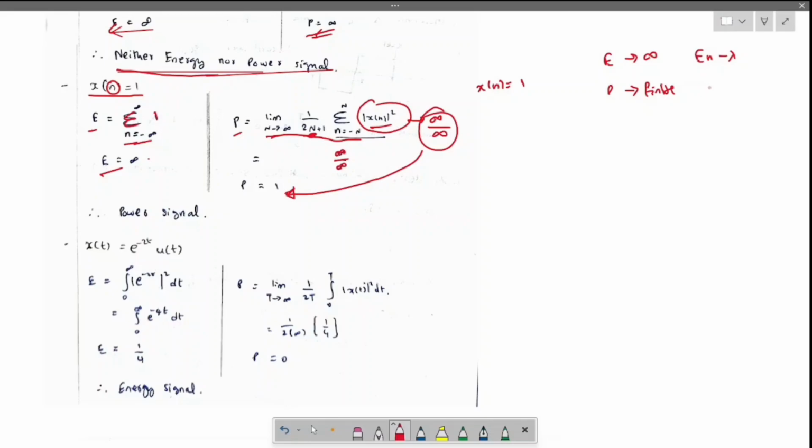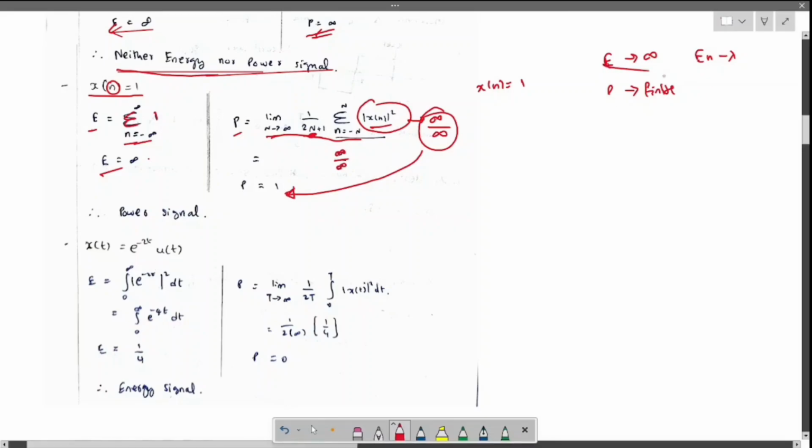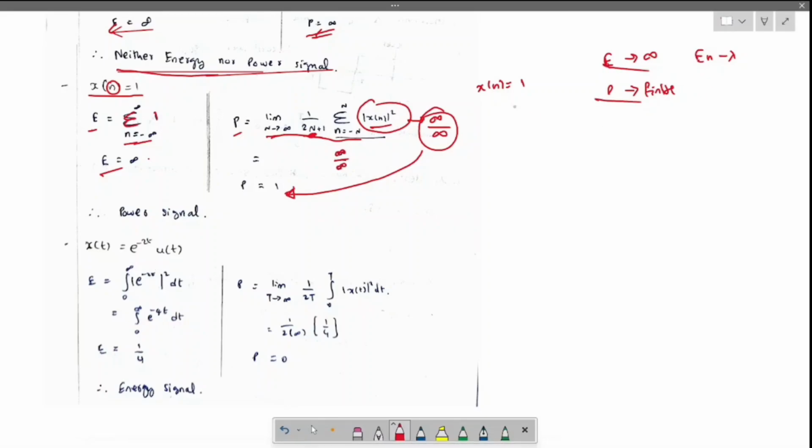Now when energy is infinite and average power is finite, that signal is known as a power signal. Okay, till now we have been discussing the formula. Let us go with the trick. For an energy signal, what we discussed is that a sudden spike will result in an energy signal, meaning the graph has a sudden spike for a duration and then it will rest down. So those signals are energy signals. This won't continue again.